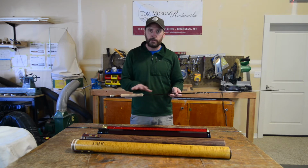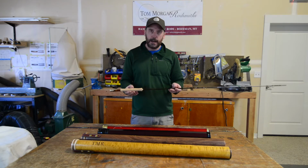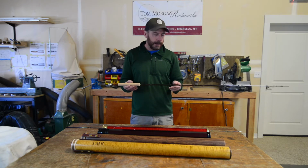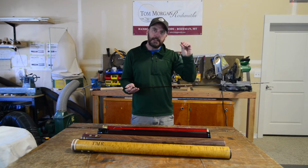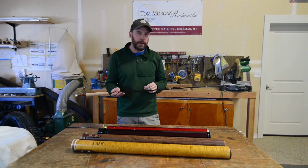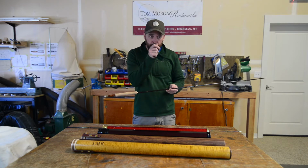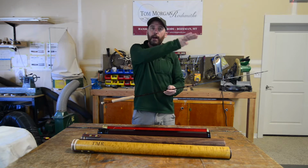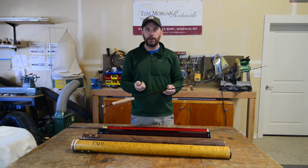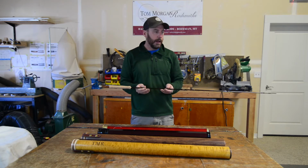Before we get into some of the specifications, I'd like to tell you a little bit about these designs. So Tom designed these rods with the finest tip possible, and then an even progressive rate of taper all the way back to the butt. And what that gives you is at short distances, 20-30 feet casting with accuracy, you've got flex that happens all the way through to the handle. So you've got precision, accuracy, and touch when you're laying that fly out there.